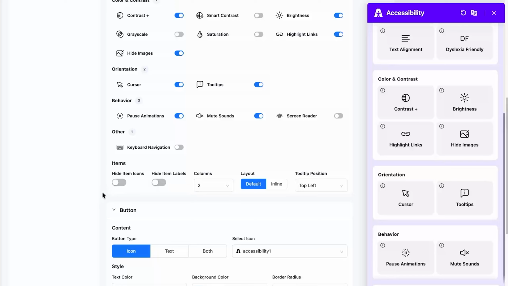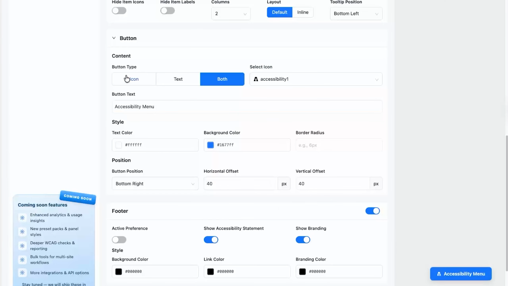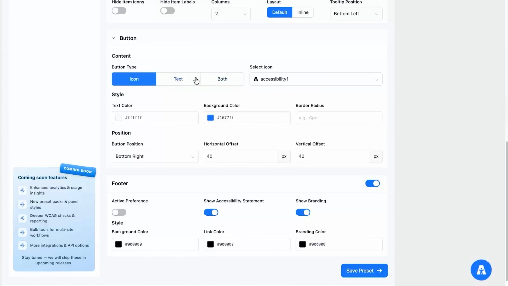The button section controls the accessibility trigger button that appears on your website when the panel is closed. You can decide whether the button displays as an icon, text, or a combination of both. If you include an icon, you can choose from several styles to match your branding.